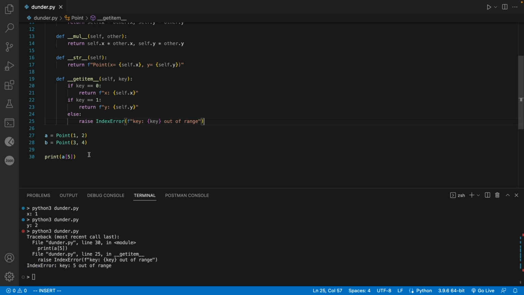Another useful method is the equal method. So if we ever want to compare equality between 2 points, for example like this, whenever Python sees this operation, it'll call the equal method. So we define this method like this, eq. First we'll check if the object that is being compared is an instance of a point.